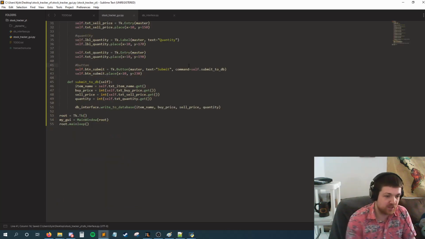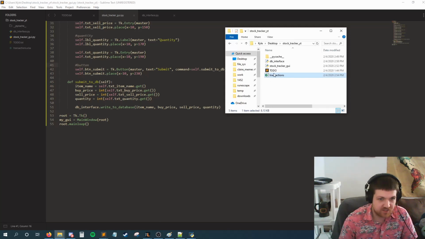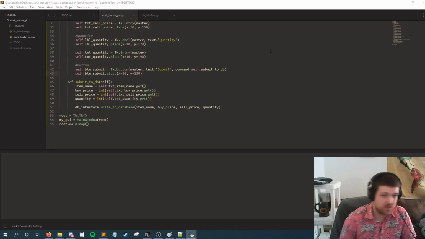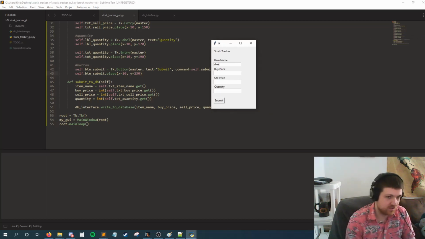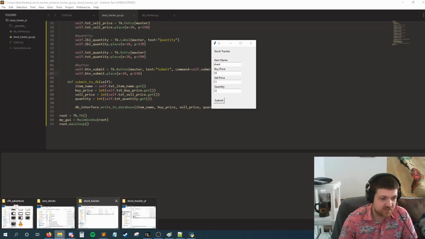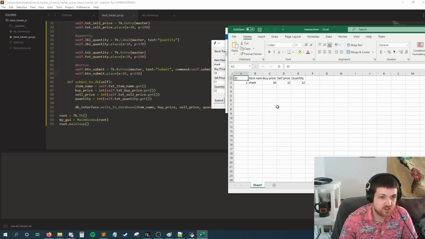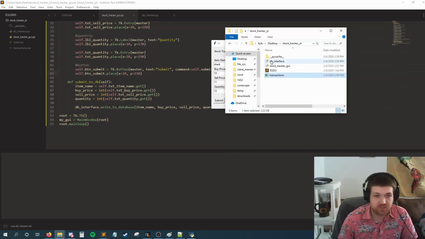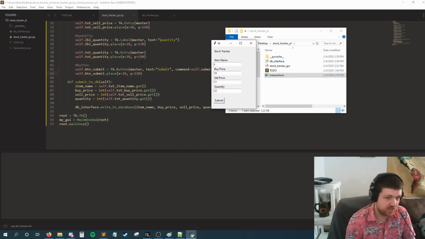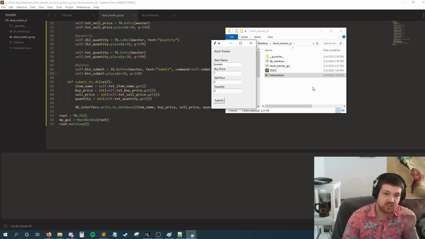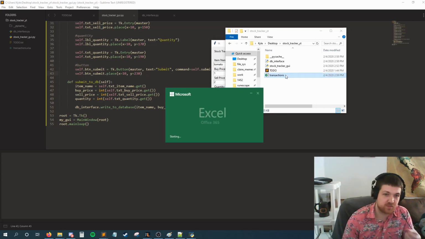So if we go back, well, first let's make sure our thing is actually empty. So transactions is empty. So we can run this. And I'll say shark 10, 11, 12, submit. No crashing, so that's a good sign. We'll open this. And now we see ID and all that's working fine. So it seems like we fixed the bug. Now let's close this. And we'll say tomato. And we'll just put in some more random values and hit submit.